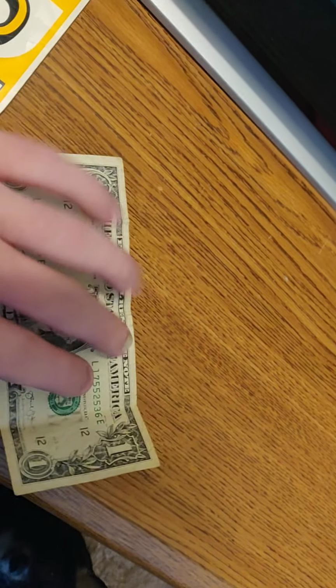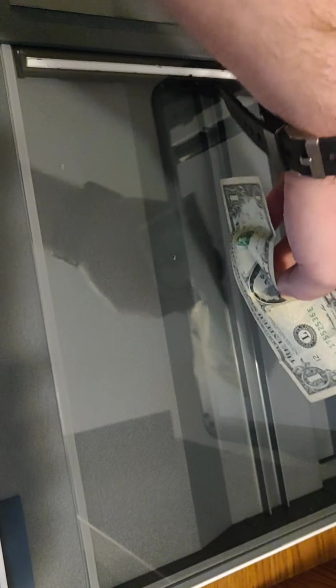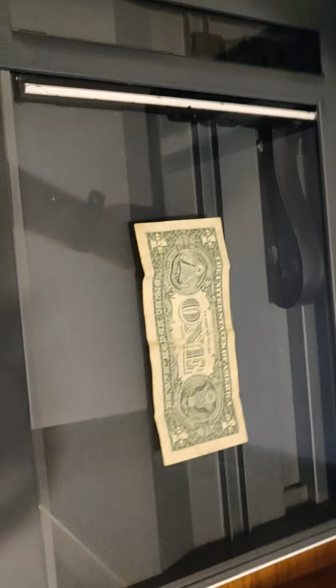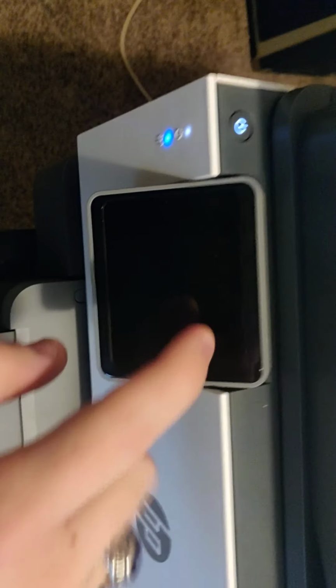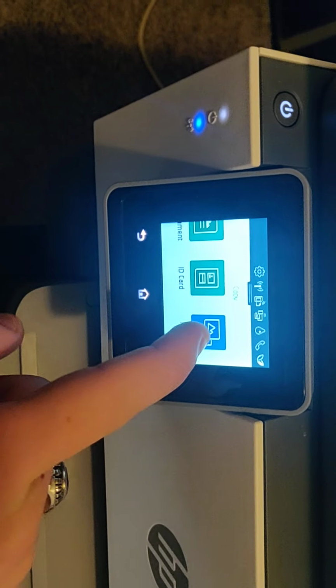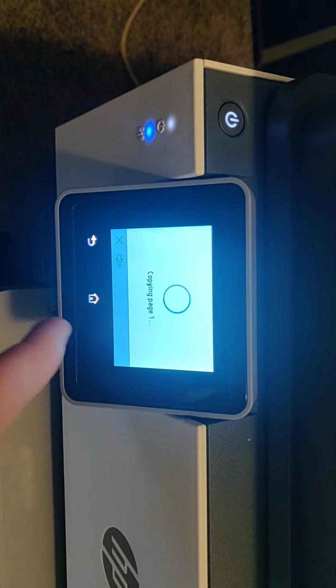All right. So what's the first thing that I want to photocopy? Let's do the dollar bill. All right. So I'm gonna open it up. We're gonna put it right in the middle. We're gonna make sure it's in the middle. Close. Do a little thingy here. Nope, don't want that. I want the photo. And we're gonna hit OK.